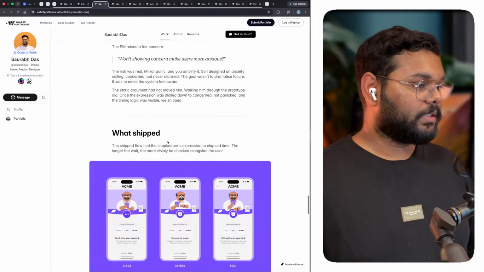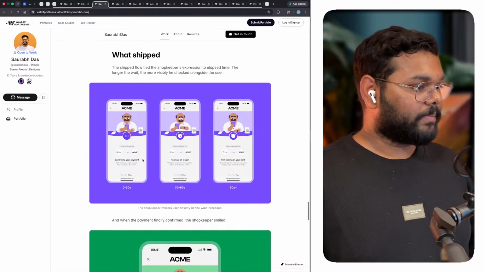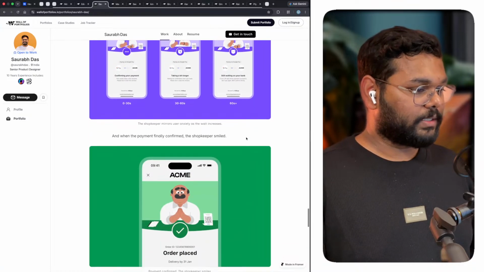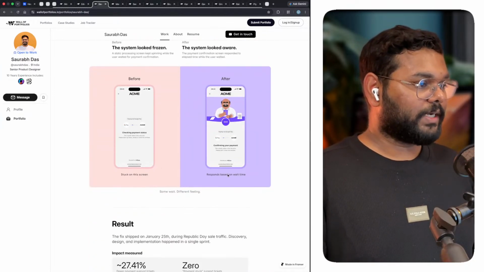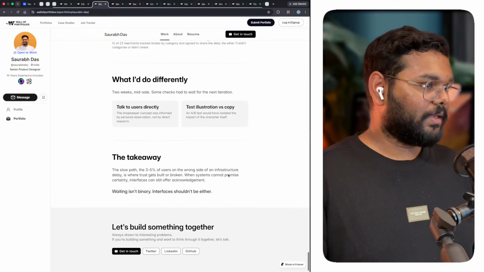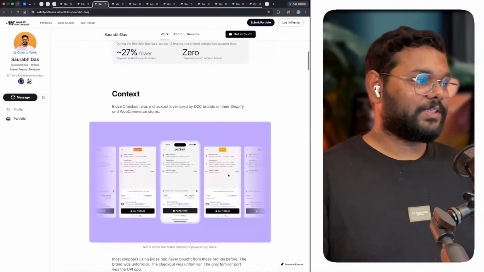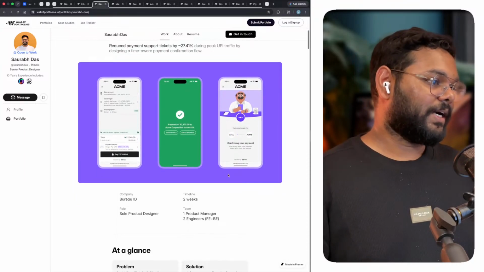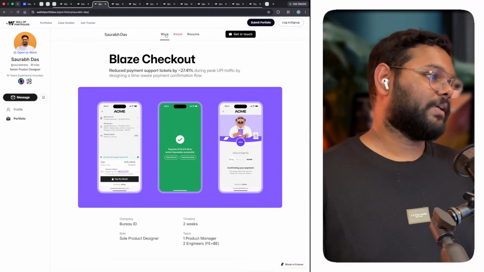Okay, great. I think that's a valid concern, right? And what they shipped, illustration happening easily, okay, looking at the time, and then something else, and when it's done, it's thanking. So before and after, I mean, I really like this case study. I don't have any question or issues with it. I like the way he has presented it, and I understood this case study in one go. So really good, I think.